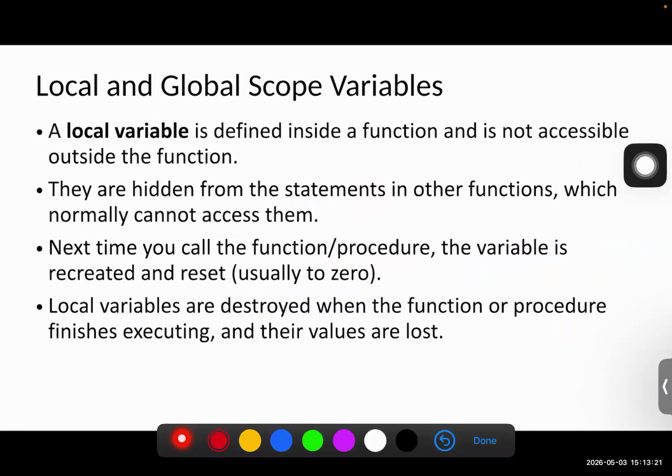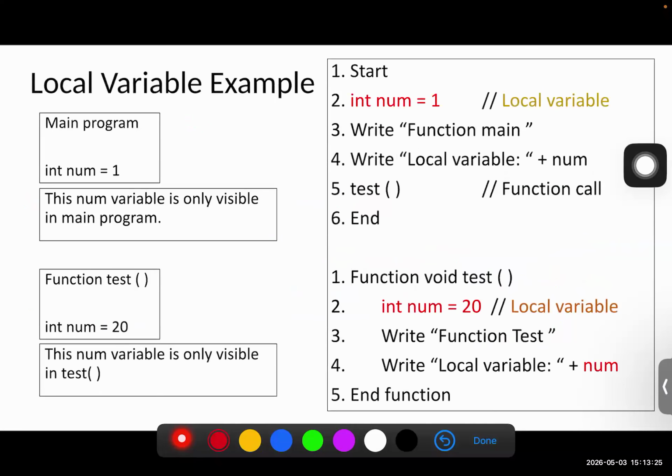Let me show you an example of local scope. I've already explained what local scope is, so let me show you an example. For example, I have a program where I have created a variable called num, set equal to 1. Now, this num only exists from start to end.